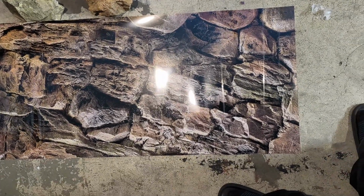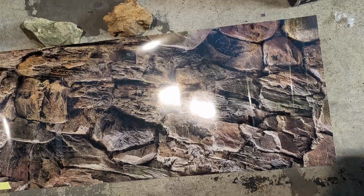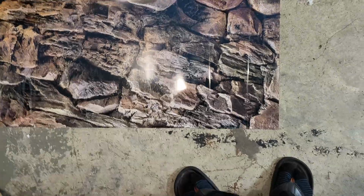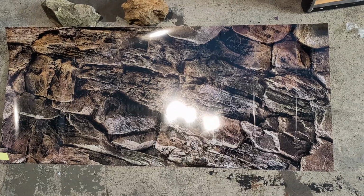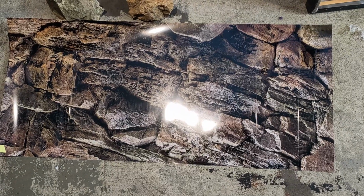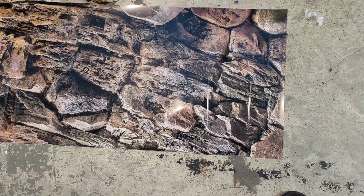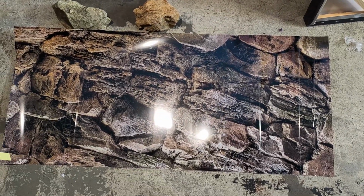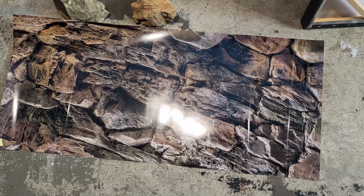So here's my experience so far with putting up a sticky background on your aquarium. I'm just going to go over a few little tips. When you're putting up a background on your aquarium, make sure you get the size that fits your aquarium exactly. Because I had a custom aquarium, I had to buy two 40-gallon breeder backgrounds that were about 16 inches tall, 36 inches long, and put them together because I really did not want to have to cut this sticky background. It can be a real mess. But if you've got some sharp cutting skills and a sharp utility knife, then that would be the way to go. You can probably get it a little bit cheaper on Amazon.